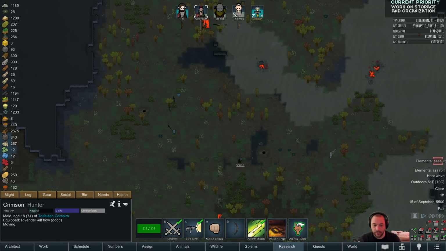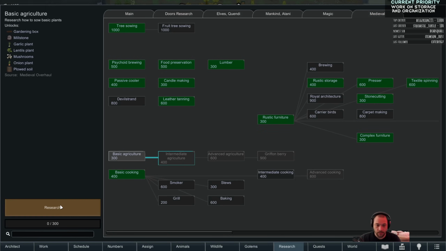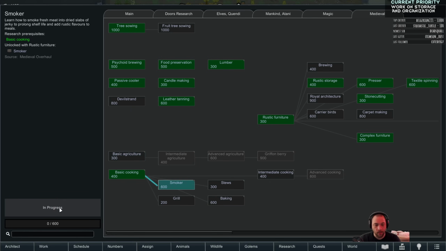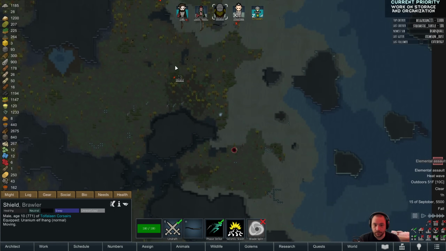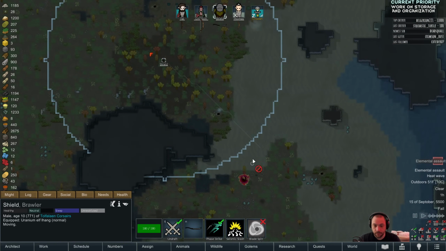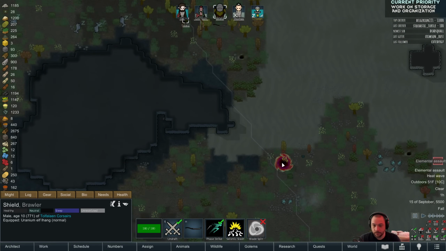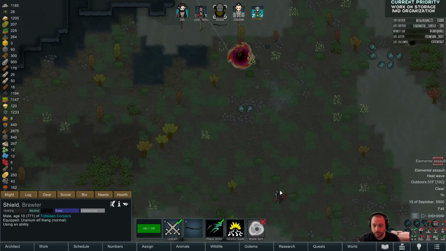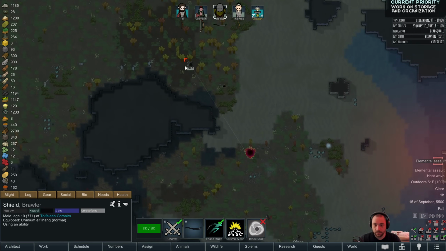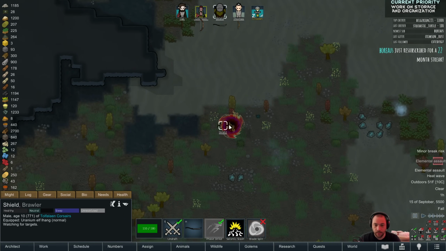And next research project will be something in the agricultural tree. So I'm going to start to research basic agriculture. Oh, you know what? Maybe Smoker. Come on, Shield. That's not what I told you to do, like, at all. There we go.